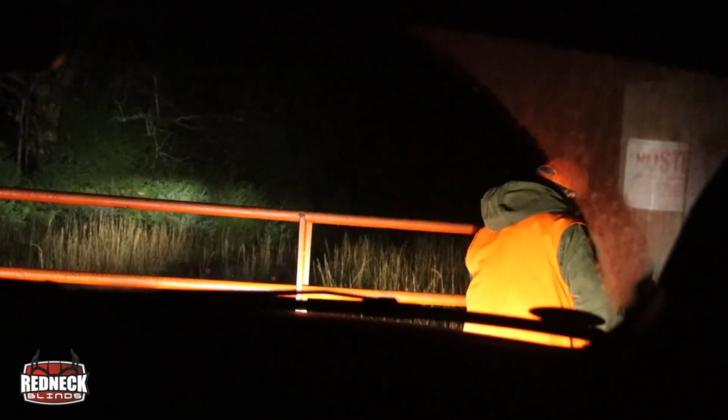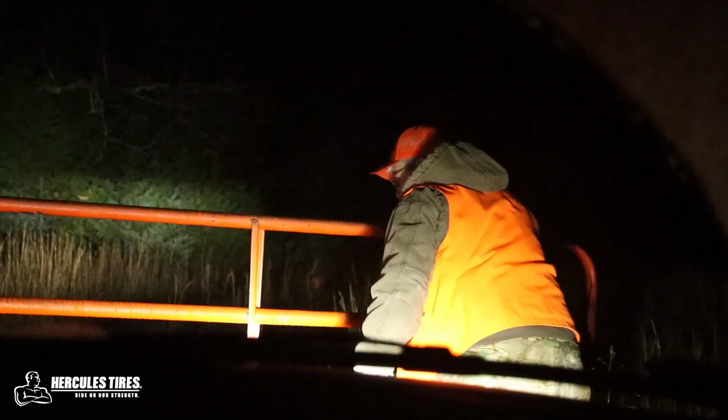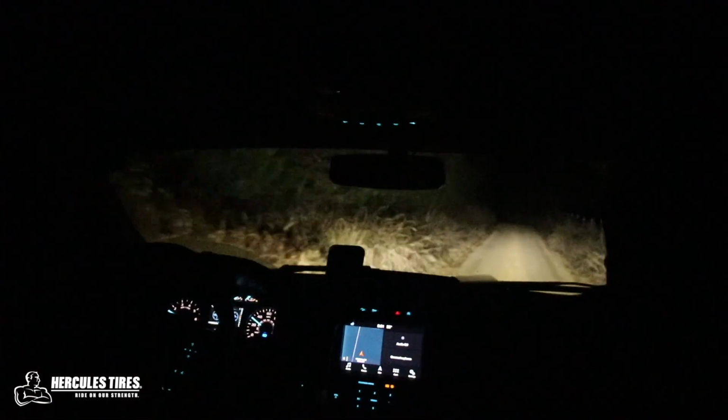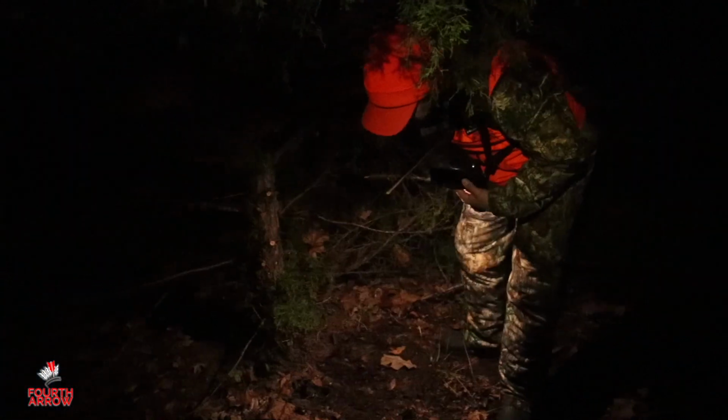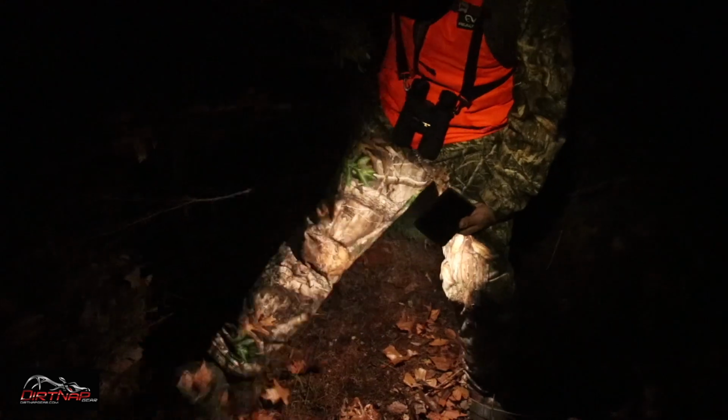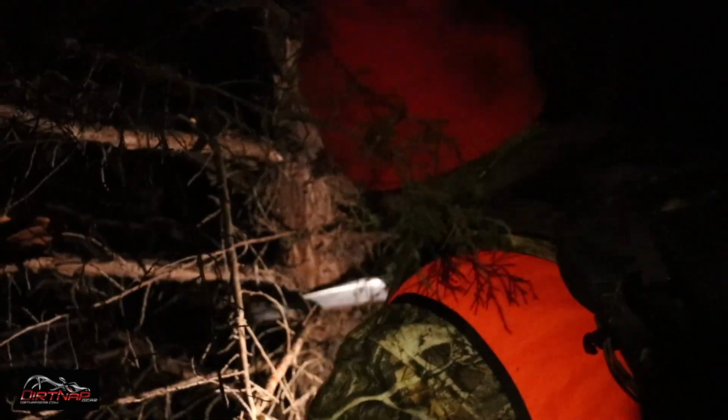We just dropped off Dad, hoping Dad gets a shot at a deer today. And we are going to a new spot that we scouted yesterday. Got everything kind of set up there. We're going to sneak in there this morning, clear out an area on some cedars and brush up against that, and sit there and hopefully see some deer.